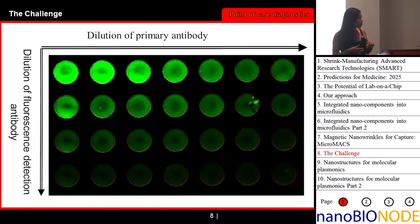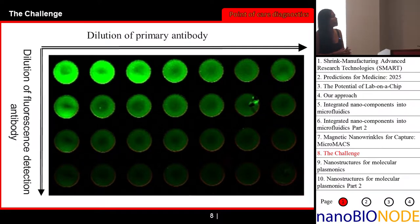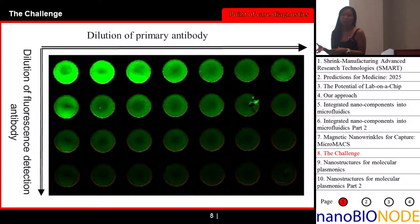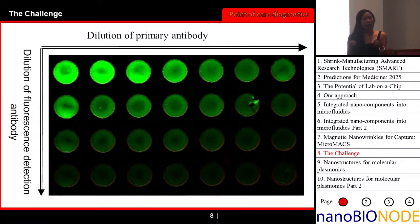The larger question that we've really been tackling over the last several years is, when you go out to the field, how do we bring the detection capabilities that we have in the laboratory to the field? This field of lab on a chip, my chair of my department, Professor Abley, who's also a lab on a chip person, says we call it lab on a chip, but right now it's more like chip in a lab. And it's really true.